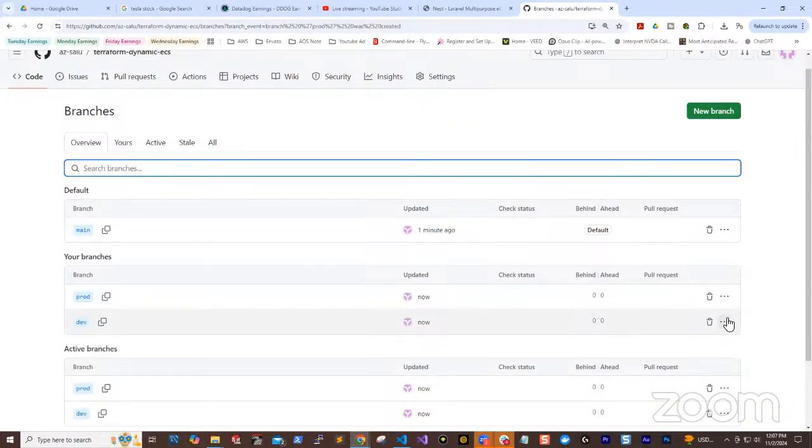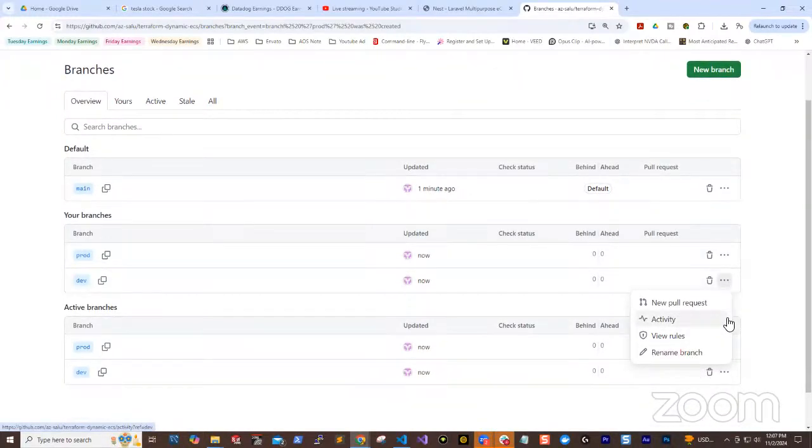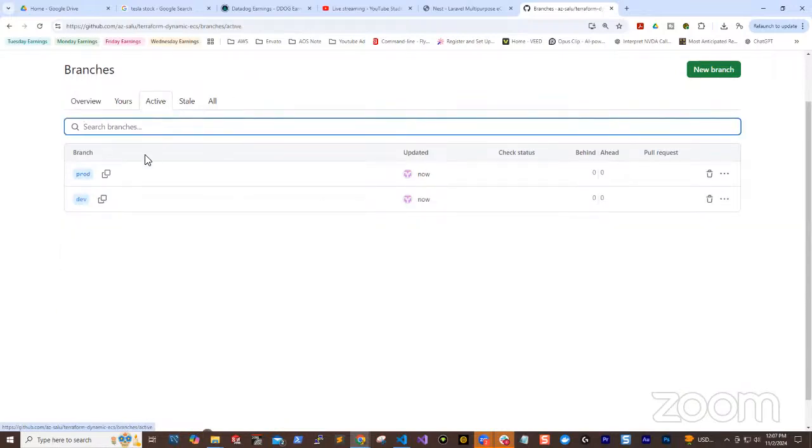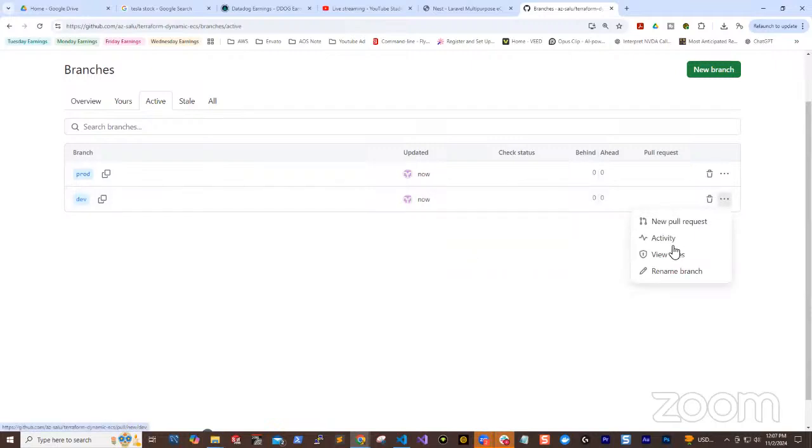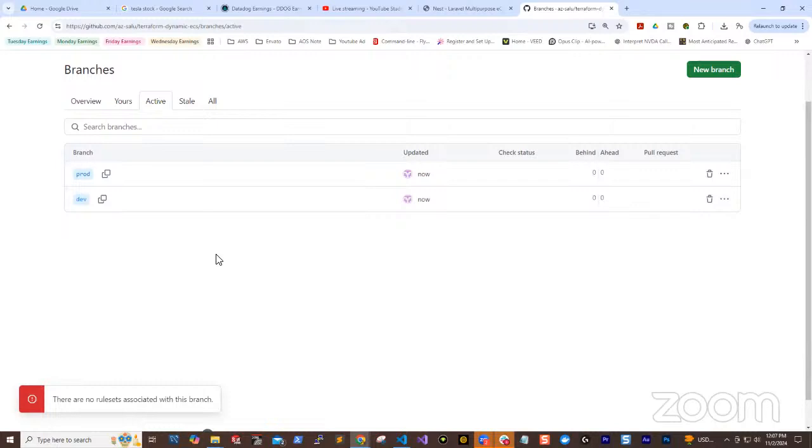So I can make my dev branch the default.